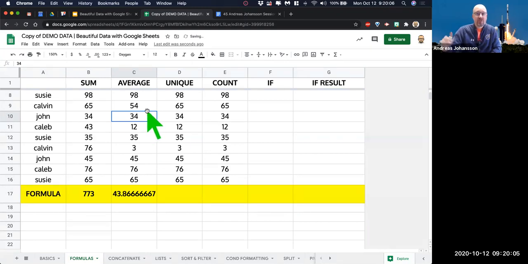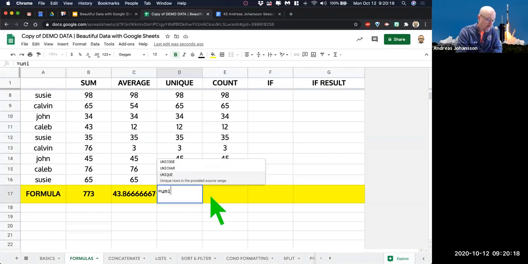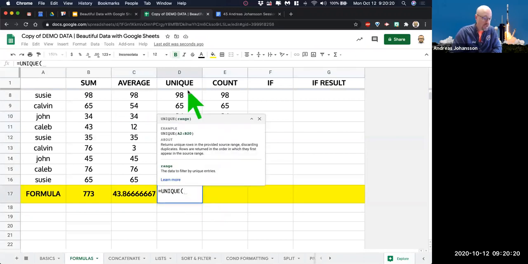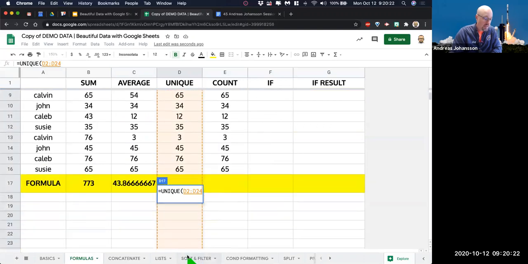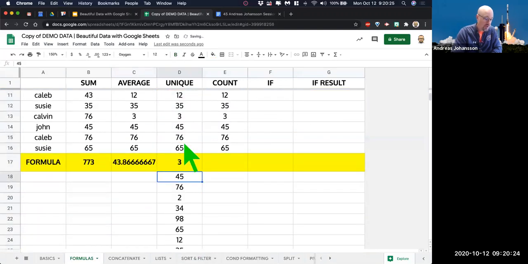So an average is actually, right, like the sum of all the test scores divided by the number of test scores. But in the spreadsheet, it's just the formula average. Unique is another formula that might be helpful. It just means that you're checking for the number of unique values or unique rows, and it'll just say, here they are, right?